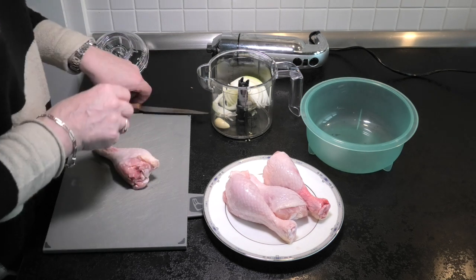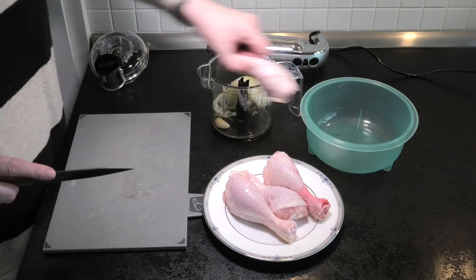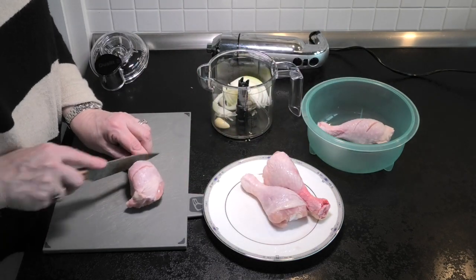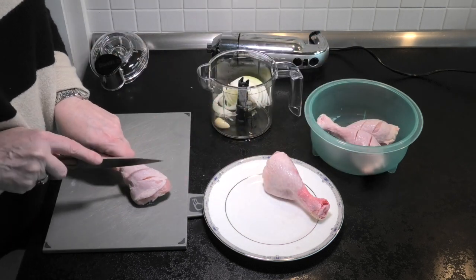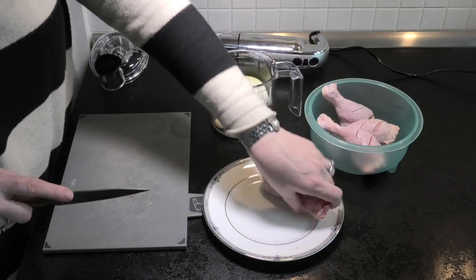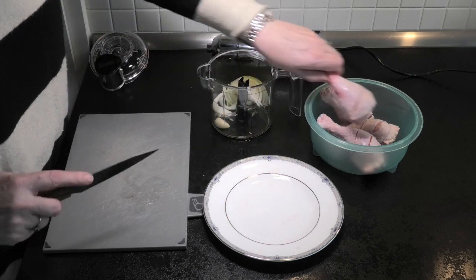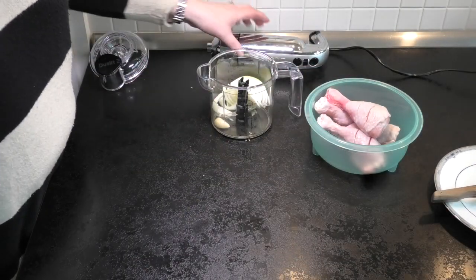Anyway, first of all, for the chicken, we want to take some really deep scores, so all that marinade is going to go deep into the meat of the chicken. We'll do that with our nice, beautiful handmade knife from Derbyshire. Yes, shout out to Block Knives. Scoring down on the drumsticks, and then let's make this marinade.